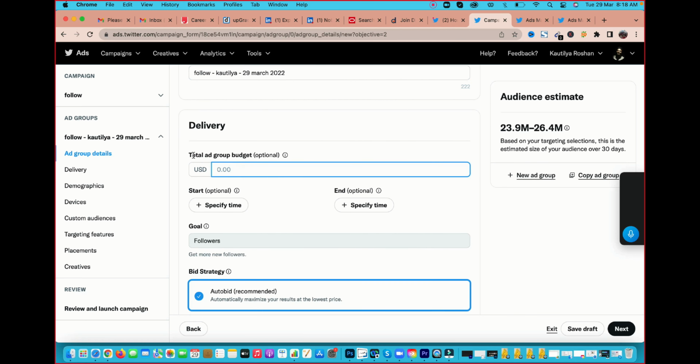Then there is the total ad group budget. Suppose I am running multiple ad groups under one campaign, so I will give the budget split. For example, suppose I am running one campaign and two ad groups, meaning I want to test different targeting, then I will give the budget option here. Otherwise you can see it is written optional.